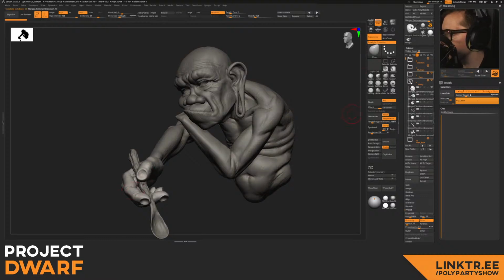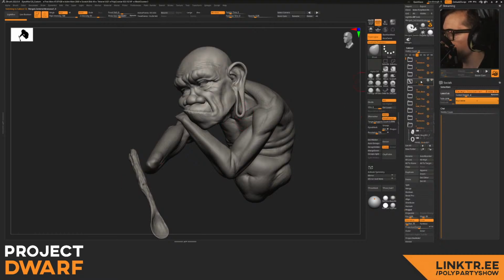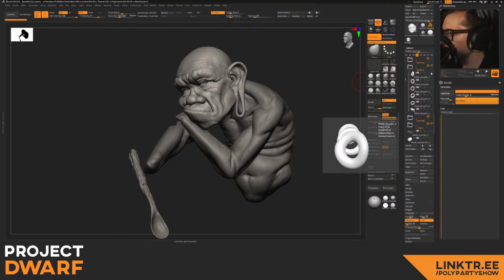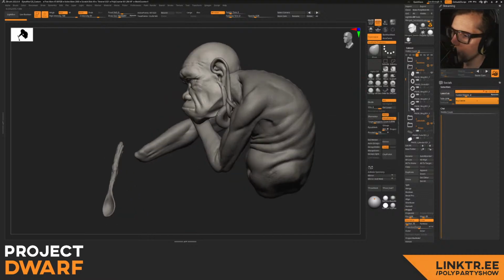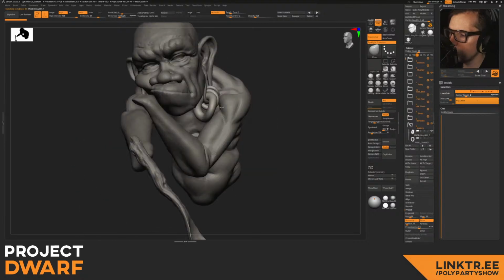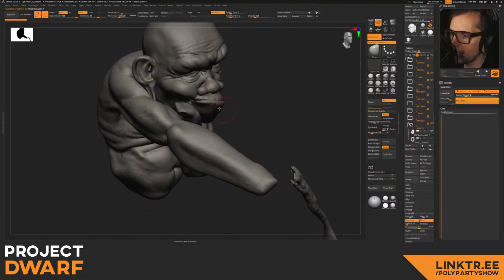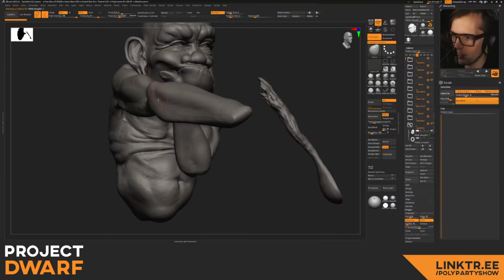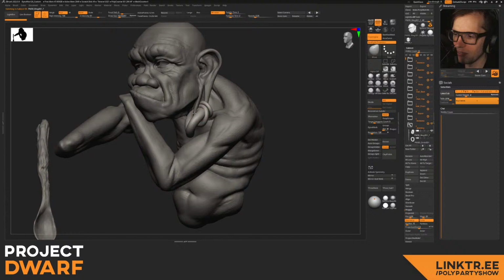What is that? Too many new subtools. Yeah, he has one over here as well, but it's so much hair and so much stuff going around that it's yeah.